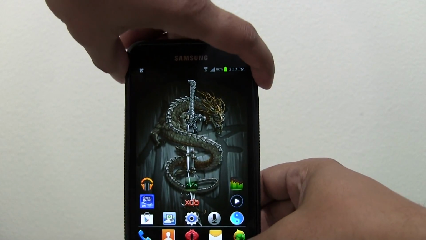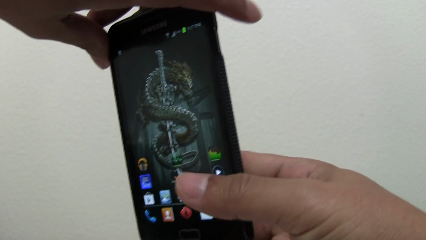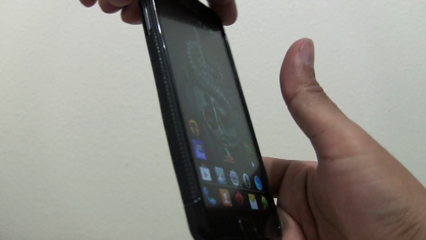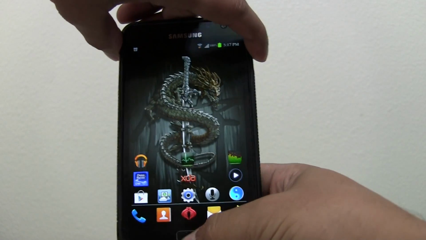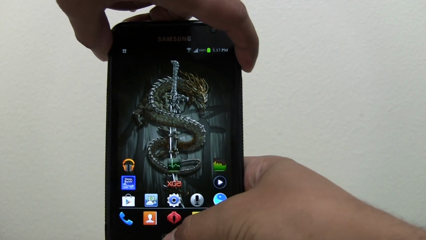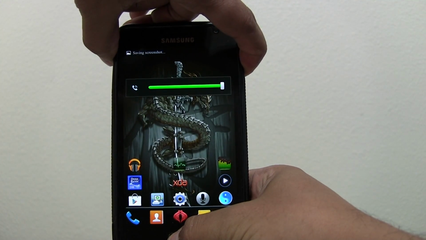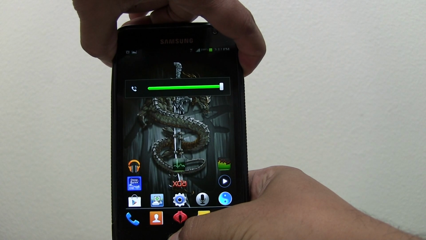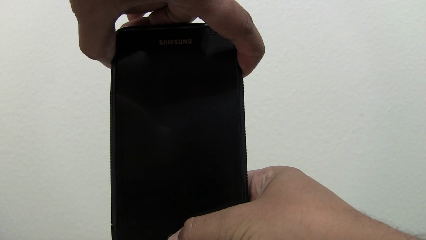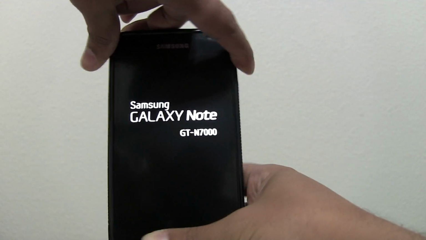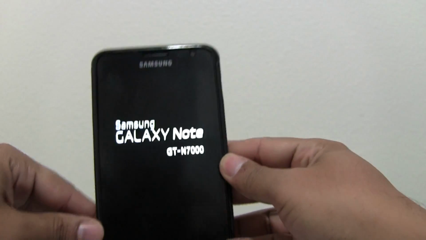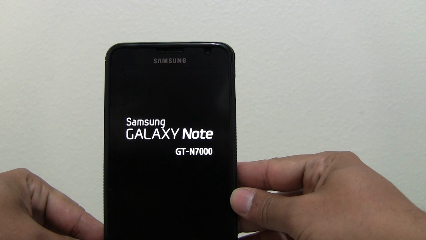First thing is to press these two buttons. The volume up on the top one here, and the home one, all at the same time. This is gonna restart the phone to recovery. Just hold it there and then release it when you see the Samsung image. You release there, just wait a few seconds and it will go to recovery.